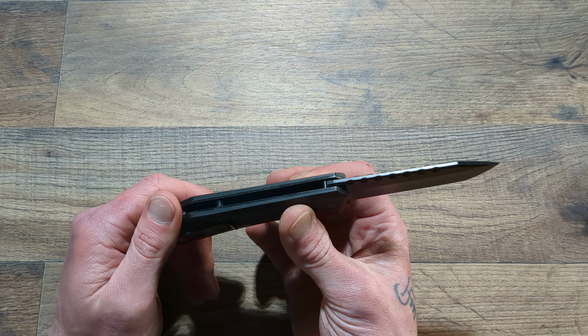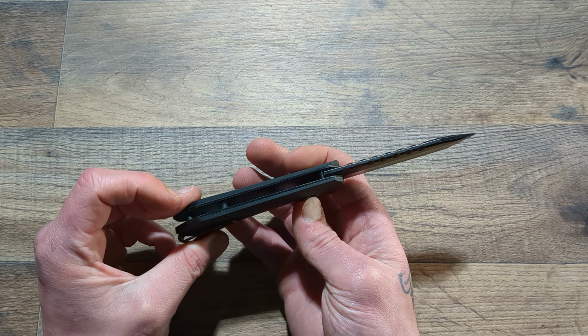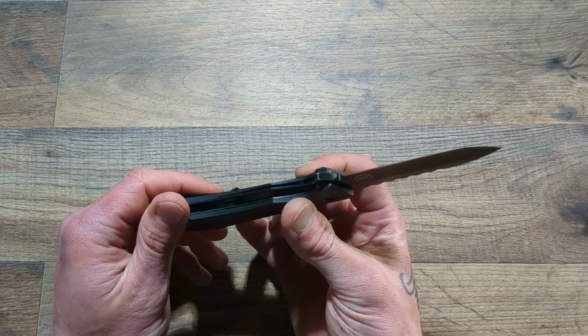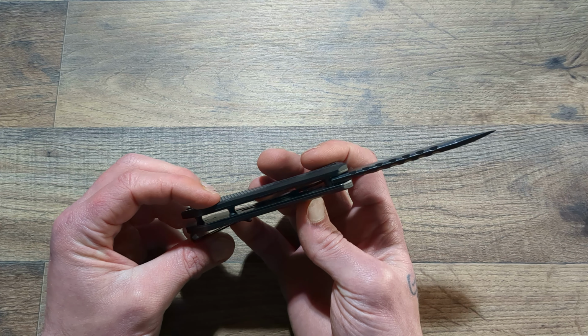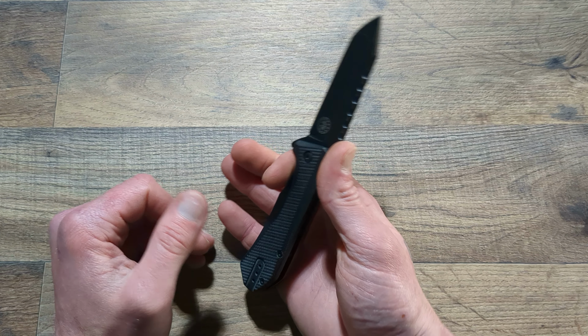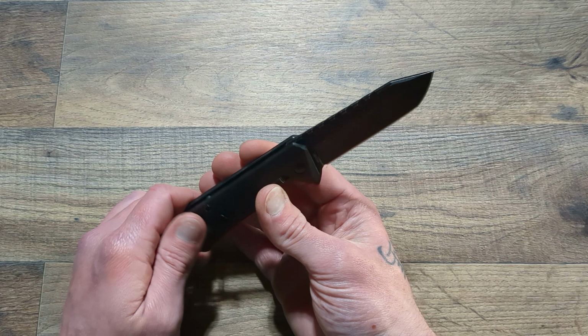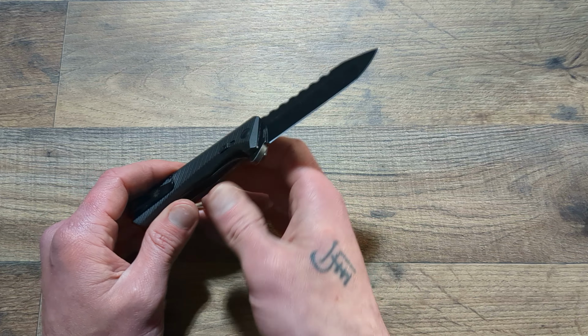But anyway, you do have no milling in the scales. I'm wondering why they didn't mill some of that out for some weight relief. Yeah, I don't see any milling whatsoever in the scales. I wonder why they did that. Maybe to save on cost. I'm not sure how much this costs. I'm not sure of much with Off-Grid.